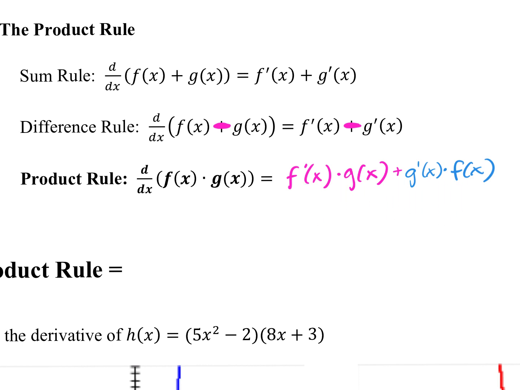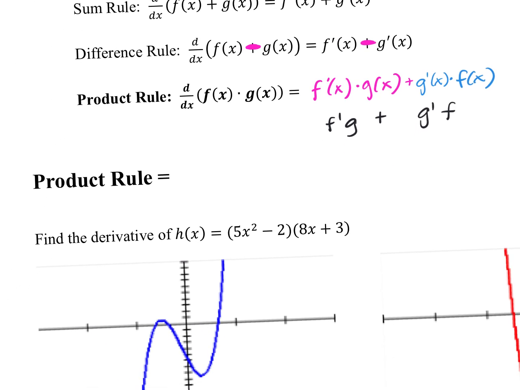So here's what my 1151, 1152 kids call this. They say, oh, I'm just going to call that fig plus gif. Where do you think they get that? The f prime's the I. Yeah, the prime is the I. They just like that fig plus gif instead of saying product rule, instead of saying f prime times g plus g prime times f. They even forget that fig plus gif is the product rule, but I'm fine with that little notation, little anagram if we want to use it.